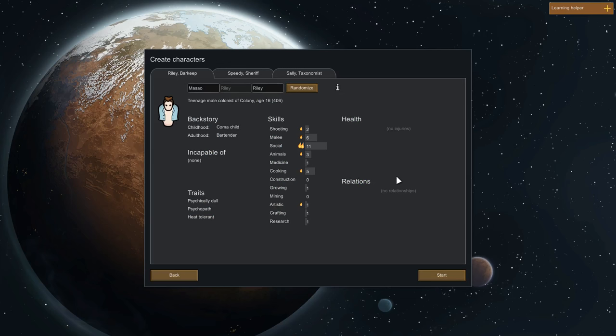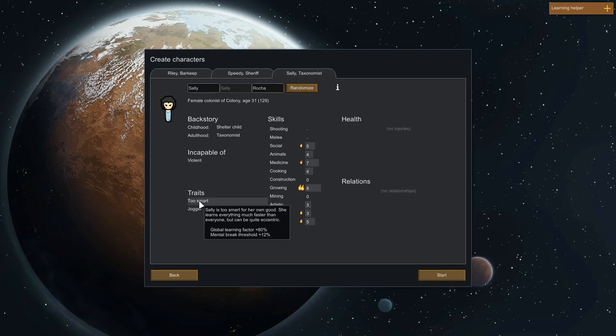We're going to get our colonists going here. I would like to have no colonists incapable of dumb labor. I would like to have a colonist who has a growing stat over 8, and I'd like to have maybe one decent at construction. So let's see if we've got anybody sorting that out right off the bat. Okay, so Sally the taxonomist cannot attack, which I think is real dangerous. She's incapable of violent. Too smart.